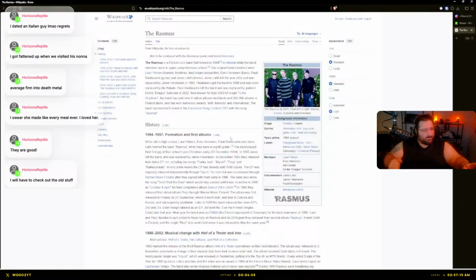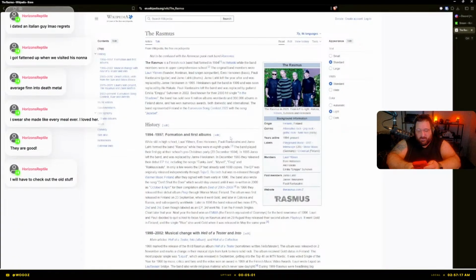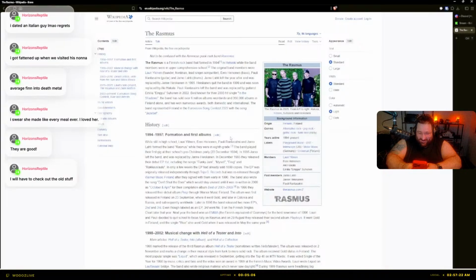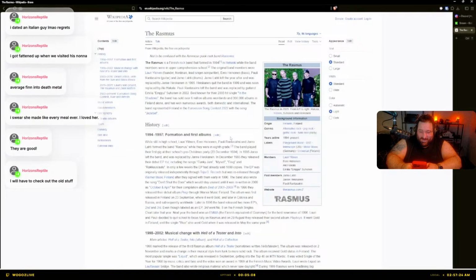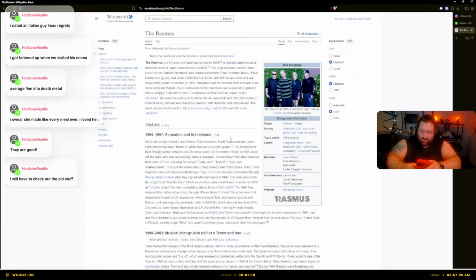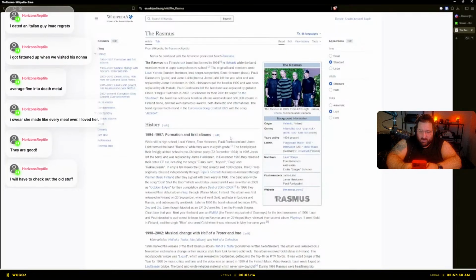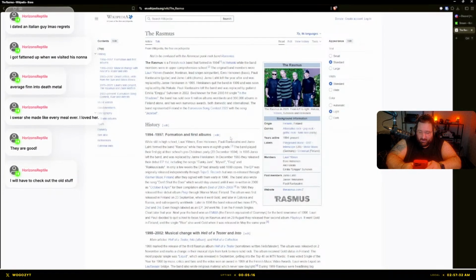The Rasmus. Actually, before I forget, let me add at least one song to my Apple Music library, because otherwise I'm gonna forget. I didn't even know that was still around.